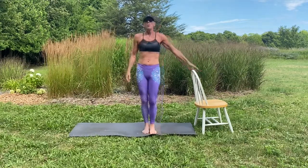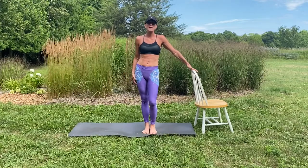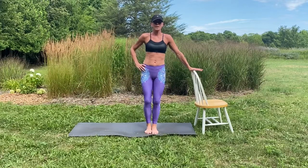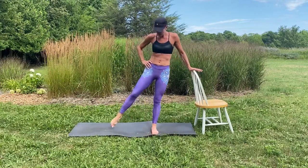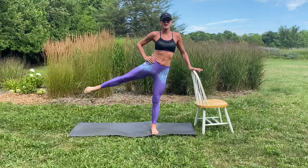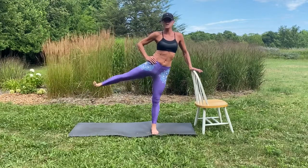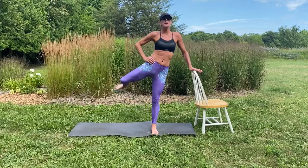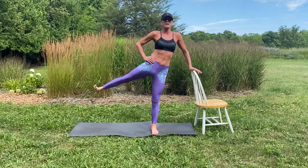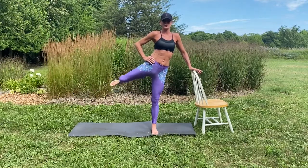We're going to start today's class with our chair alongside our left. I'm placing the palm of my hand on the top of my chair back, and we're going to go ahead and extend our leg long, lifting it up nice and high to start with and flexing the foot. Go ahead and draw your heel into your glute and then extend your leg long, making sure that each time you extend your leg, you are squeezing at the kneecap and squeezing your glute.